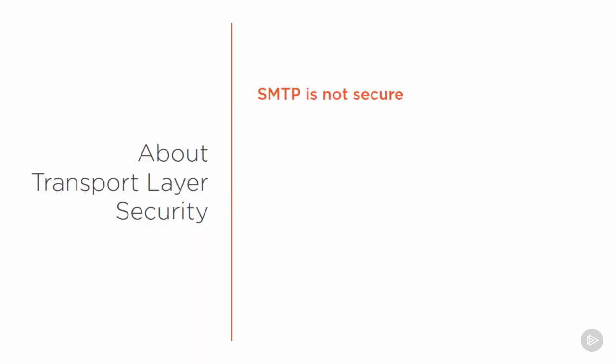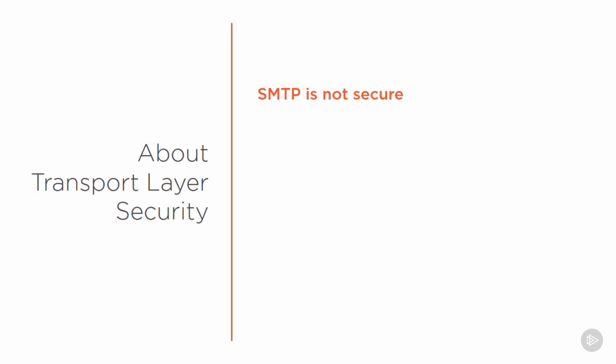SMTP is not in itself a secure protocol. SMTP, when it was originally conceived, had no considerations for protecting the communication between two hosts from being intercepted and read. Everything is just in the clear. If you were to telnet to an Exchange server and issue SMTP commands to send data, all of those commands and data, including any authentication credentials you happen to use, would be sent in the clear over the network.